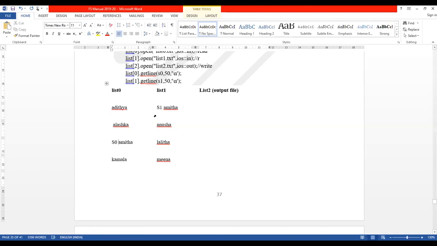So when I compare the two string names, I see that these names are the same. When the names are the same, I write to the output file. Amita is written to the output file, and the next line of data, that is the next name, is read.